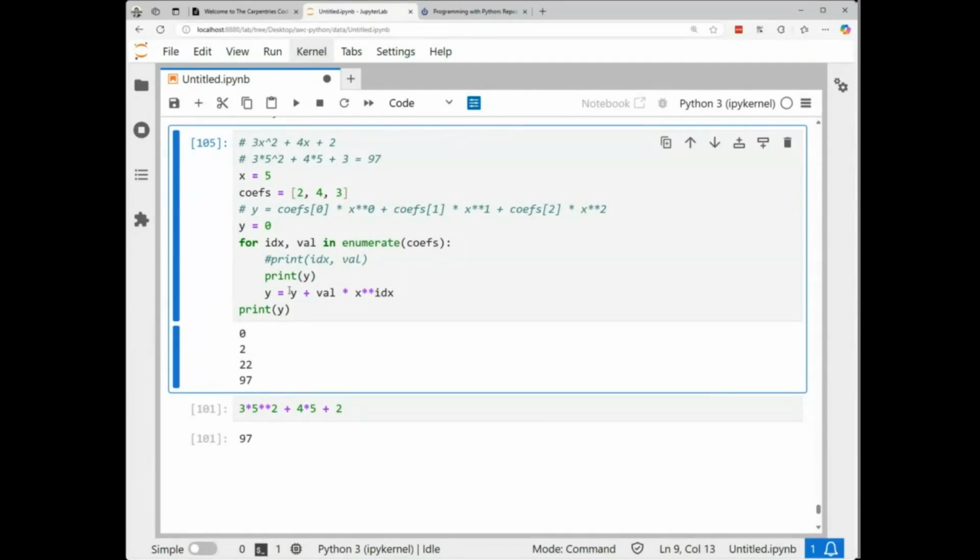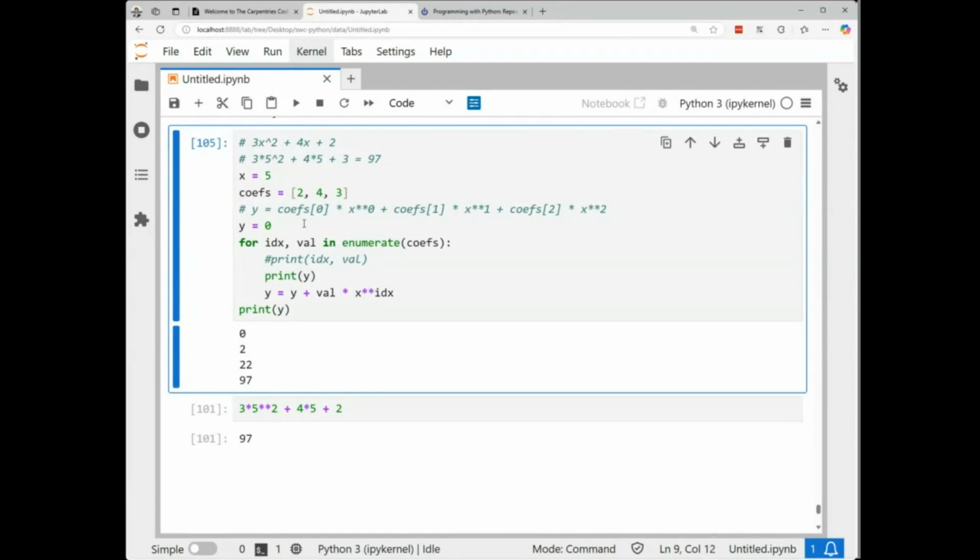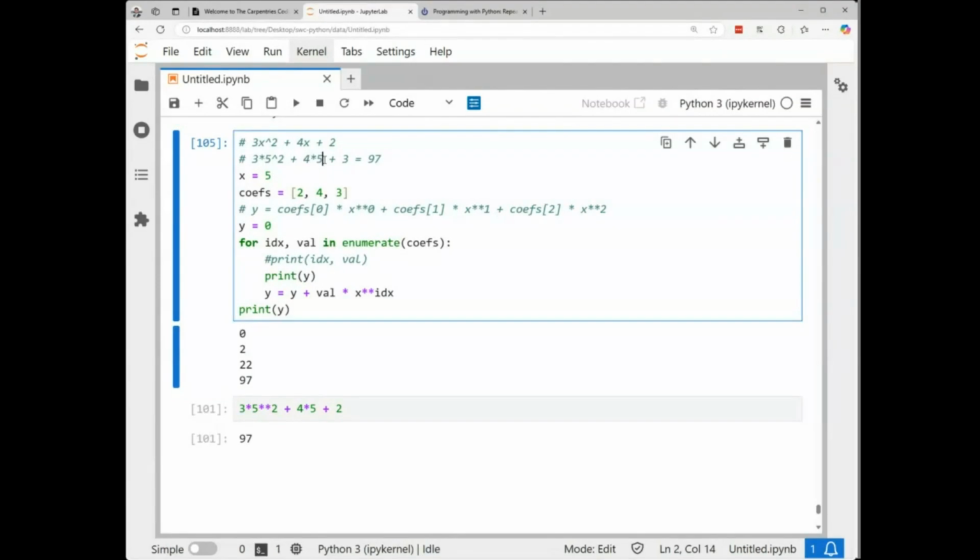I'm calculating 2, then 20 plus 2, and in each iteration I'm calculating a term of this polynomial. Are there any questions, or is it clear?